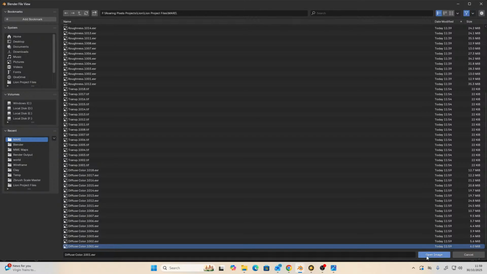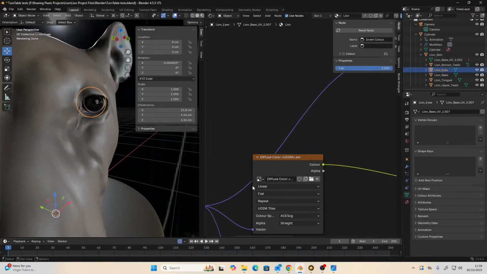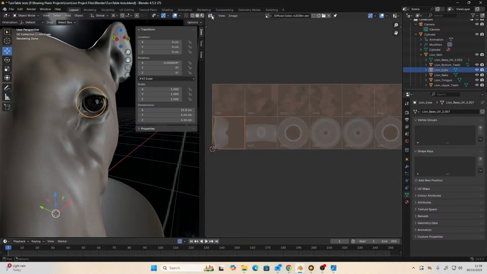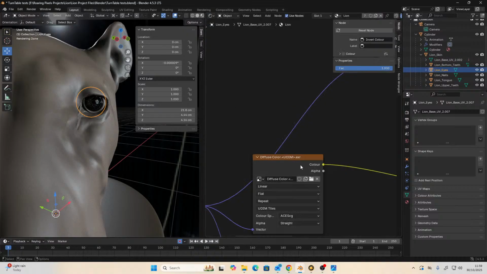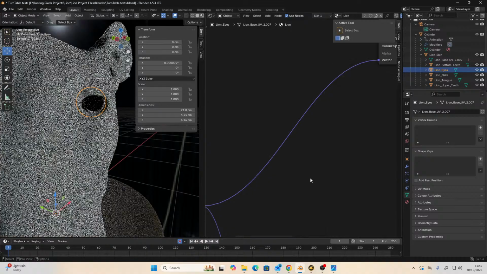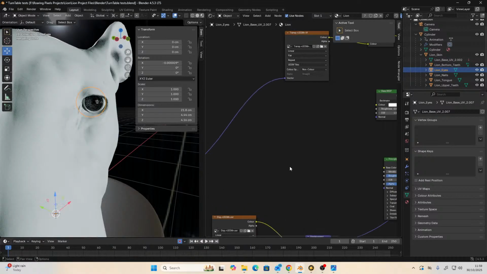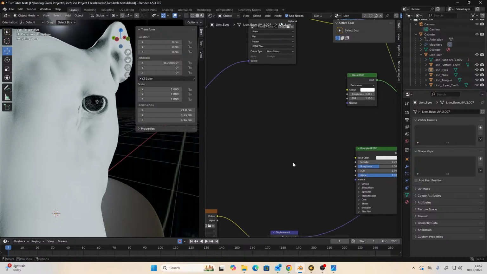Getting the first image, UDIM tiles, and nothing. I remember seeing something like this happen before. I don't remember what I did to fix it. So yeah, without the colors, you can definitely see there's a lot of displacement, and that's looking correct.